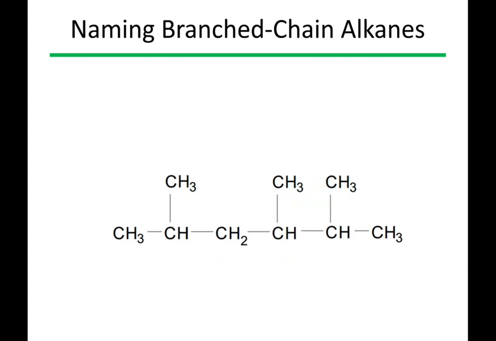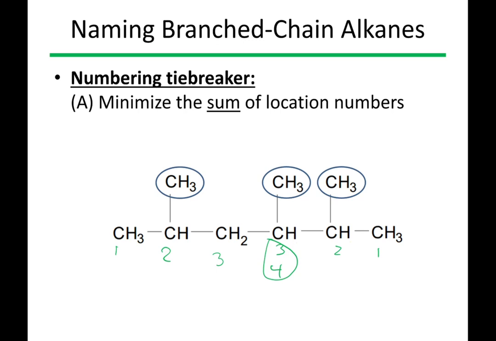Here we have one more example, so this will be a trimethyl hexane, but you'll notice in this case we can number from two directions. So if we number from this side, we have 1, 2, and if we number from the other side, we have 1, 2. So the first position is going to be 2 either direction. The difference is this next methyl group. If we keep going, it is 3 from this direction, and if we go from the other way, that would be 4. So what we do is we minimize the sum of location numbers. So in this case, the 3 is going to be the lower number in the total sum.